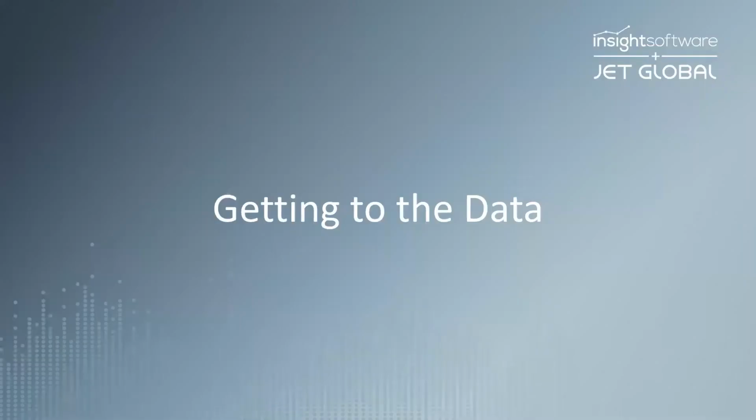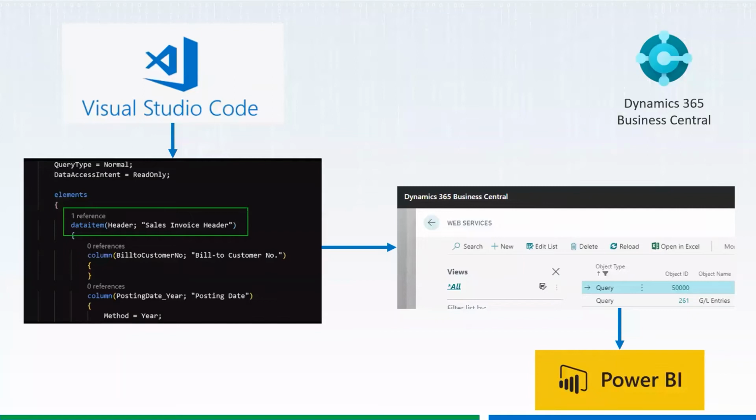Okay, so next topic is, and this is really important, actually getting to the data from the ERP. So if we are using, and I've got an example here, Business Central with Power BI. Microsoft don't give us direct access anymore with Business Central Public Cloud to the SQL database directly. So the way that we access data is via web services. And these web services are made available, and we can pick up data from Business Central into Power BI.